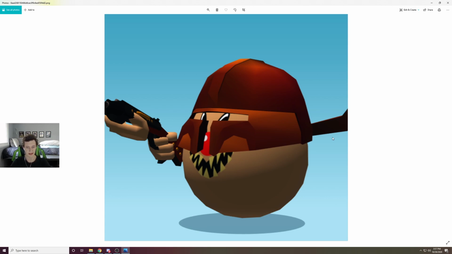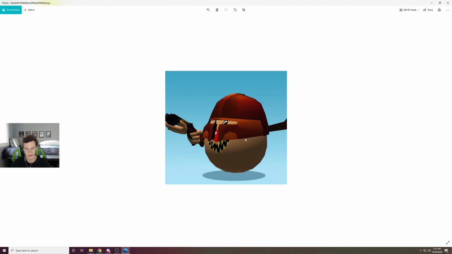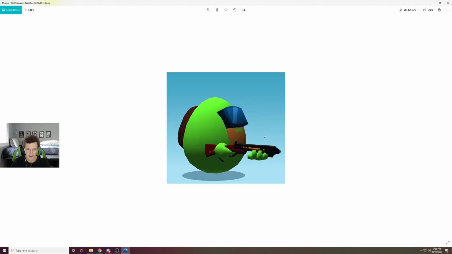This is looking snazzy. Big red helmet. Looks a little terrifying. Definitely. And it takes up half the egg. That's a big helmet. You should not be able to die or get shot through that, but anything can happen in the world of Shell Shockers. On to the next skin.